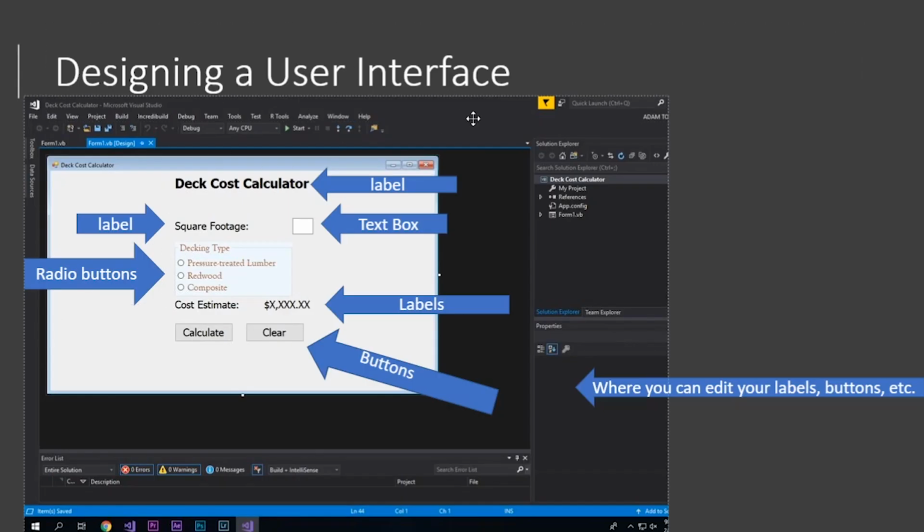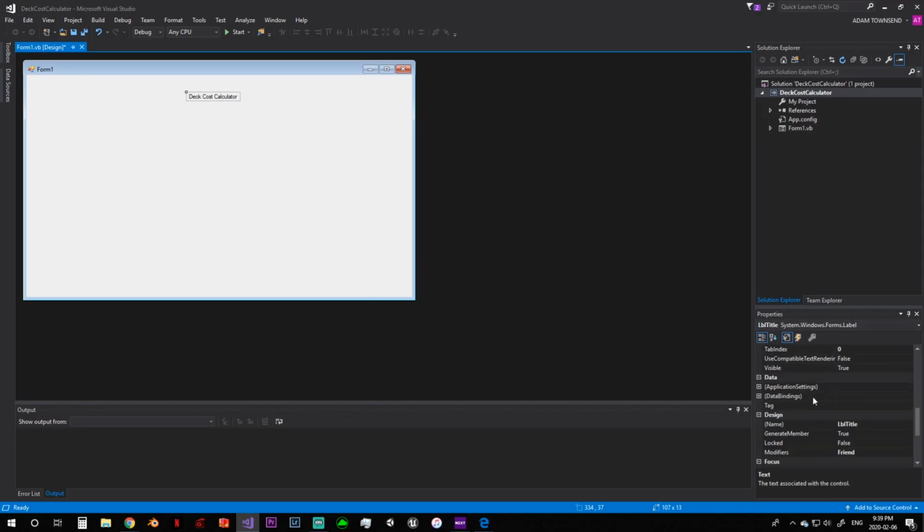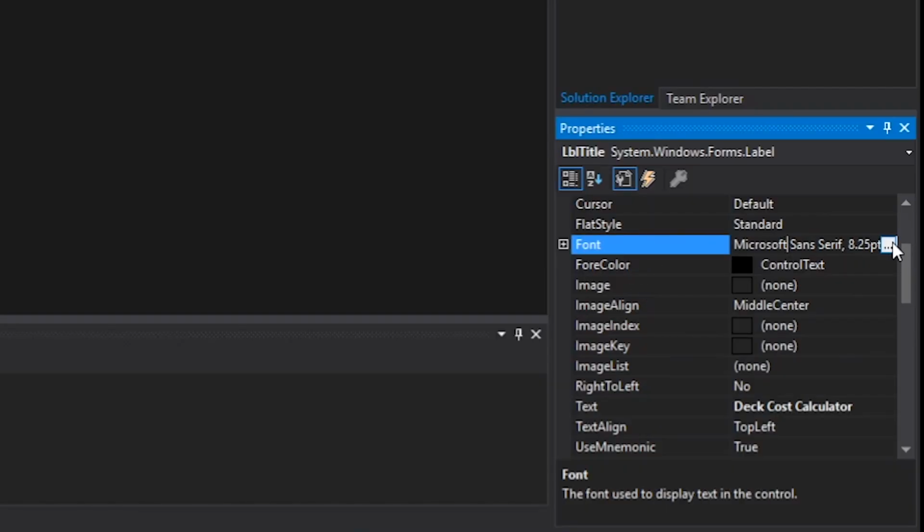Now here is designing the user interface. This explains exactly which thing is which, and you can pause it right now or come back to this. This is where you can edit labels, buttons, etc. And now under here you can also find a font.